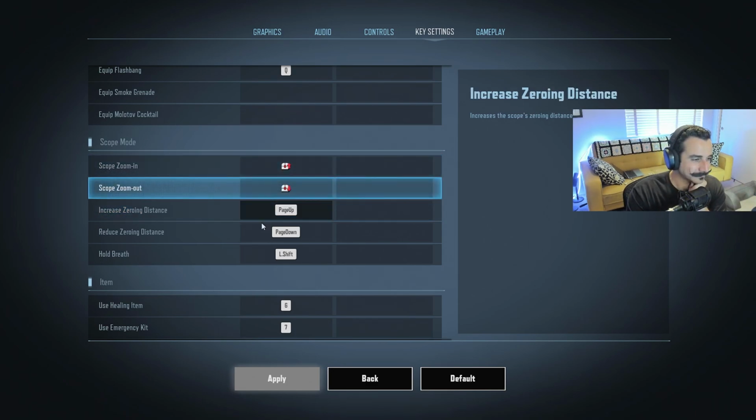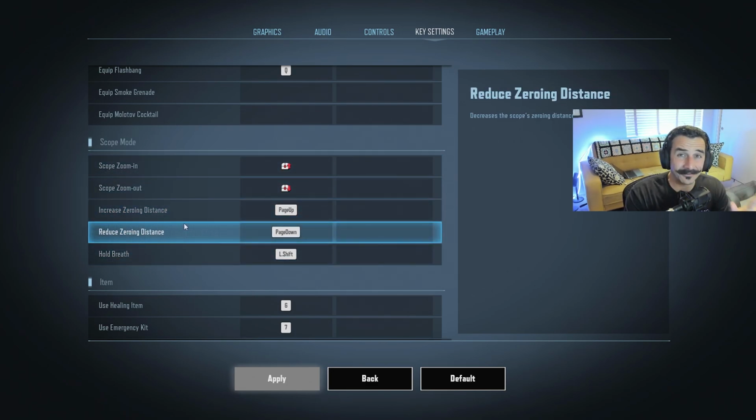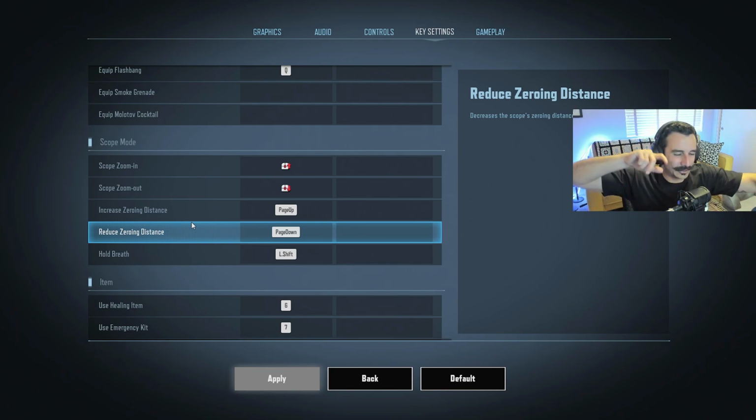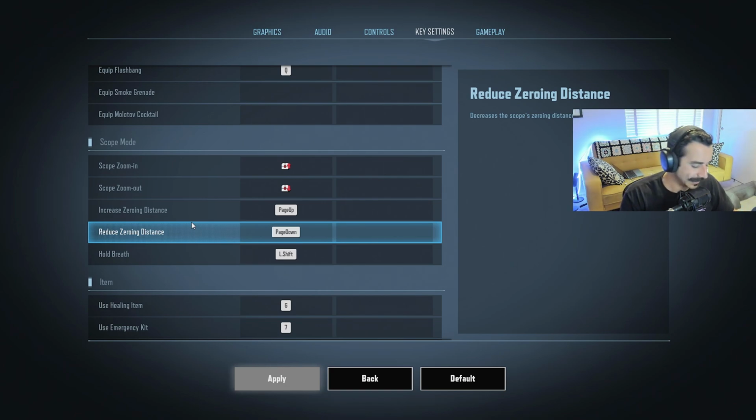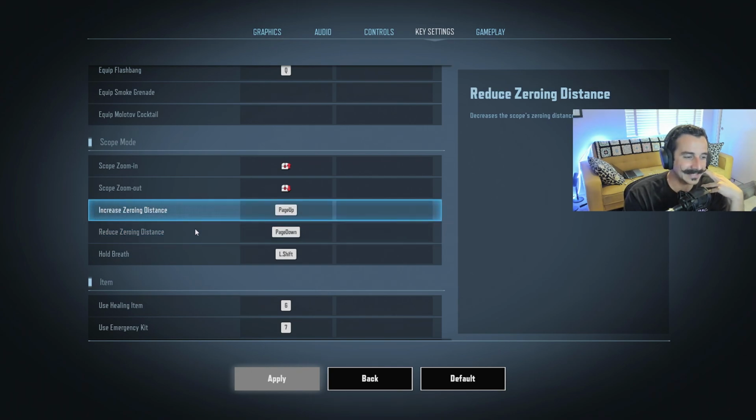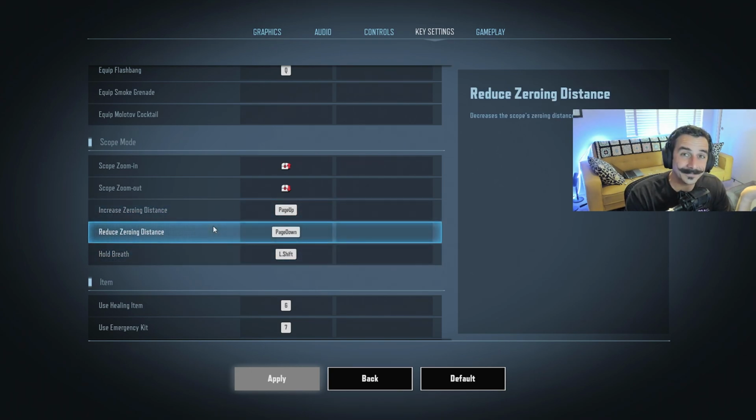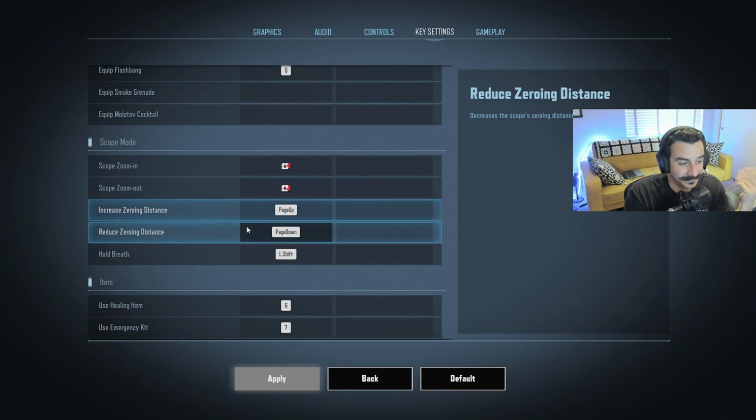Zeroing distance, never have I ever needed it, nor will I ever use it. There is no need for it. I'm never in a position where I would need to scope in for 200, 300, 400 yards. Chances are, even if I was, I would just adjust for bullet drop and aim a little higher. Like I said, I do have a 60% keyboard, so I'm not going to press FN and then P and FN and then the semicolon. It's taking my hands off the keyboard, off my mouse, and you're asking for it right here. So I don't ever use it. I don't know anybody who does, but if you do need it, it's right here.